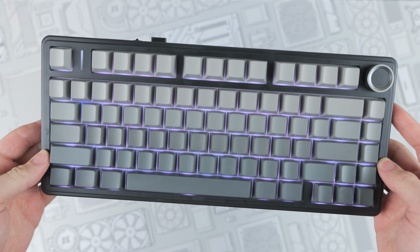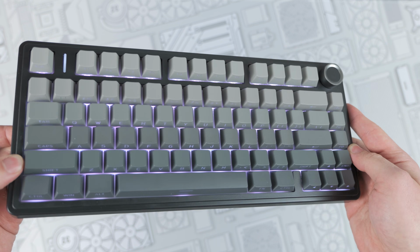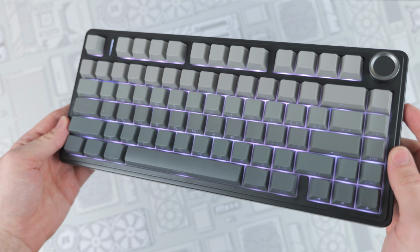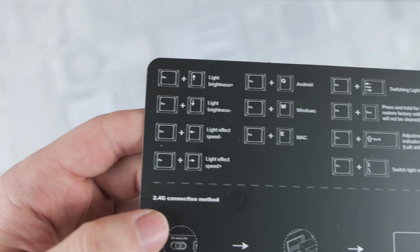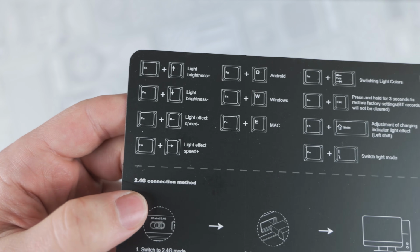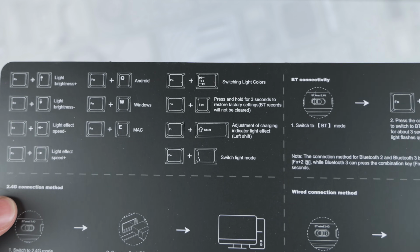I'm not gonna go through it in this video because overall it was kind of a pain, I will say, to get to this white color here. So I'm gonna leave it at that. But if you look at this sheet right here, it tells you all the ways you can adjust the light brightness, the modes and all that stuff so you can get to your desired color or RGB mode.